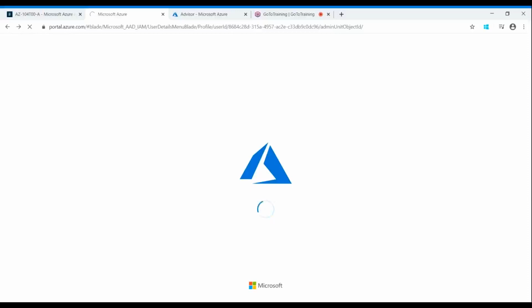Let me refresh it again. It's taking too long. Yeah, that is the portal problem actually. The portal is getting delayed. It seems the issue is not at my end. It's the issue of the portal. Oh, again it went into loading.